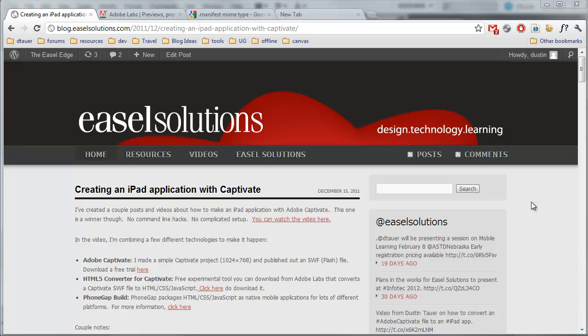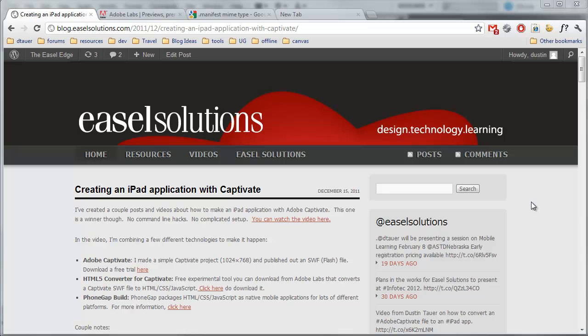The only problem with it is that you have to be an Apple developer to make native iPad content, no matter what tool you're using. And it's $99 a year for an individual developer and $299 a year for enterprise developers. So, albeit a good solution, people who are just playing around with some of this mobile technology have a lot of hoops to jump through in order to actually get something working.